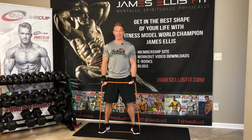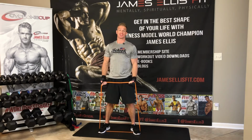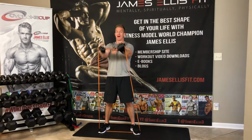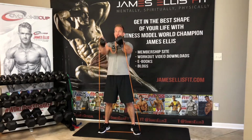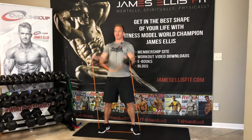Okay, now if I want to hit mid-chest, I'm going to come up a little bit higher. I'm going to come up to about chin height, okay? So flying up a little bit higher, squeezing through that mid-chest. I'm going to bring my hands out a little further. Chest up, shoulders rolled back, breathing out as I fly up.